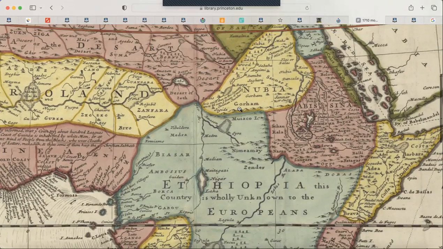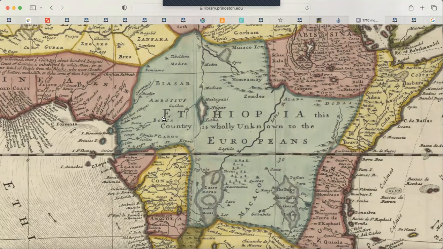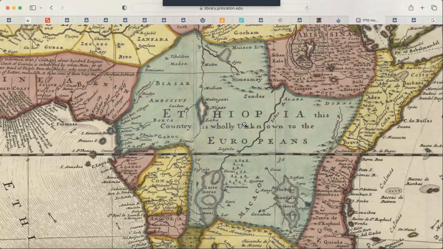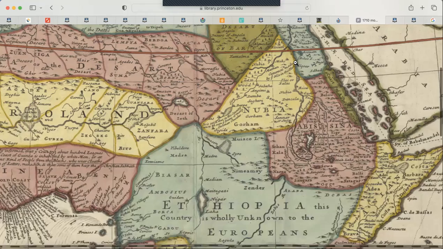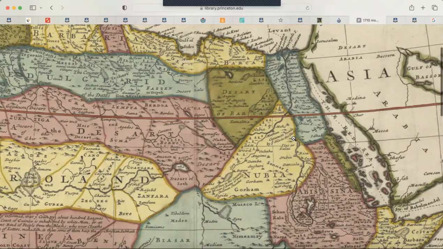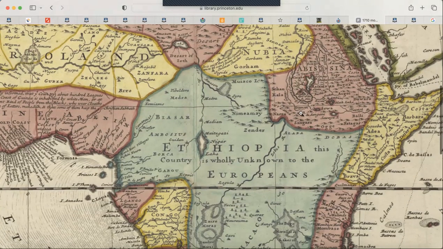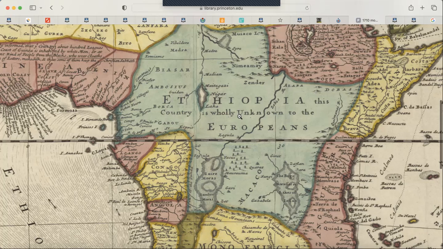And one last map of Africa here. And in this map, still consistently, Ethiopia is in the central of Africa and has a bigger empire than what we see in modern day maps or the land of Ethiopia today. It was way more expansive. Then you also see here the Nile River going all the way down into the land of Ethiopia. Breaks off a little bit because this is a country wholly unknown to the Europeans at the time, but the Nile River goes all the way into the lakes that you see right here. This lake as well as this lake.